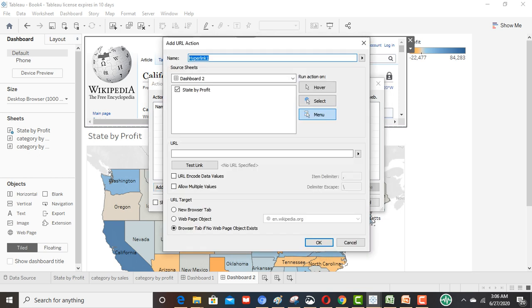go to URL, paste the same URL here, and then remove California from it, because at present I had given California, but now I want all states. So to pick up dynamically, go for the select button and then State, then OK.